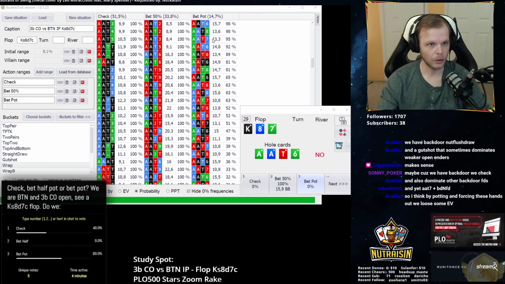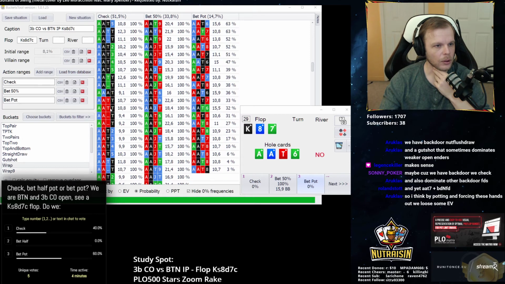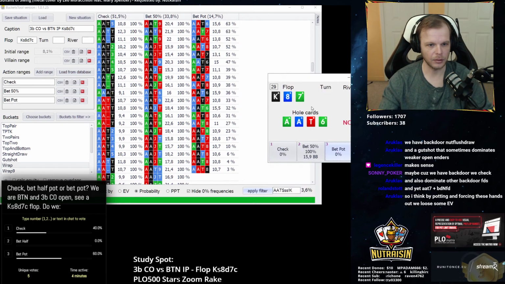Cool. So we're potting the ones that have a pair from the board, or the weakest category of this exact hand with the 10-6. And which ones are we checking? That might be interesting too. The ones that have low cards or ace 10-10. Let's take ace 10-10 out of there as well.